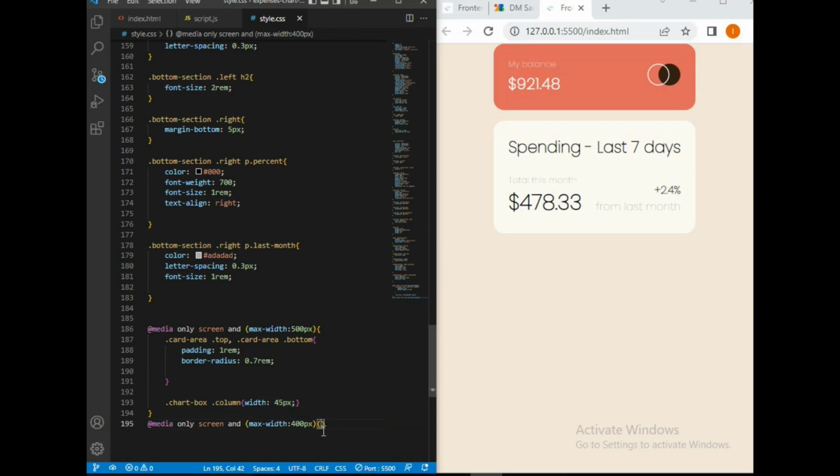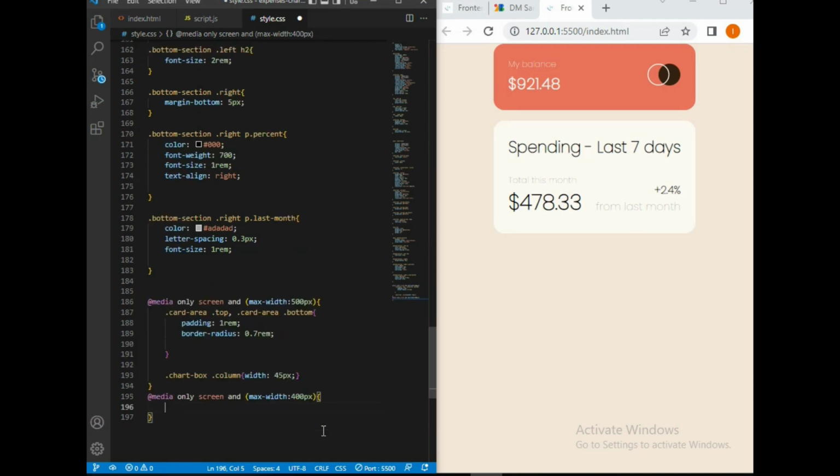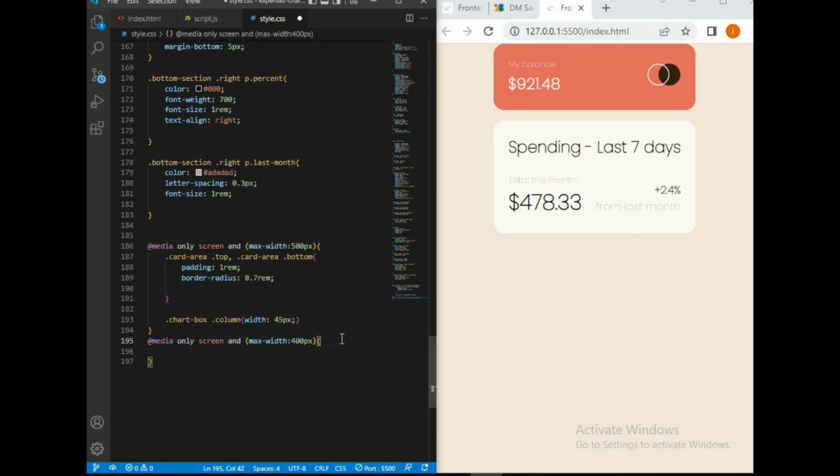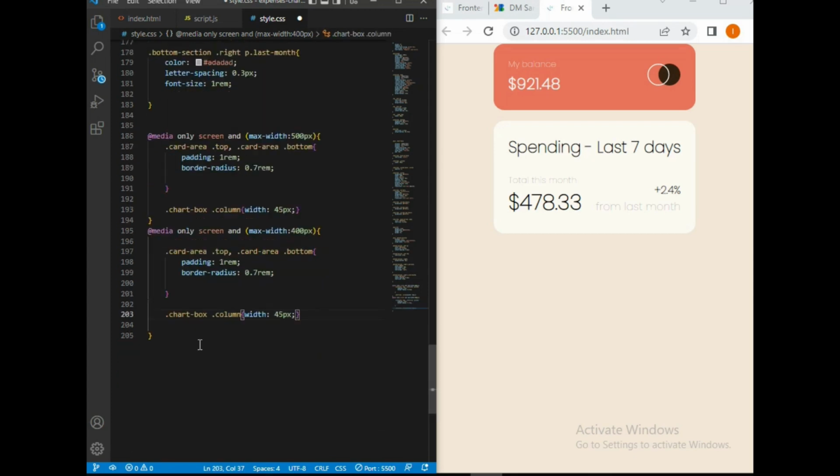Next we are going to style the maximum of 400 pixels, so I'm just going to make some changes on this alone.